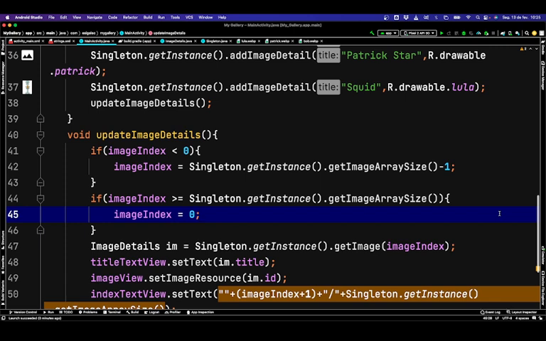So probably username, password, and name cannot be hard-coded. You should put them in an array. You should define a user class, with username, password, and name, and also have an array list of users on the singleton.